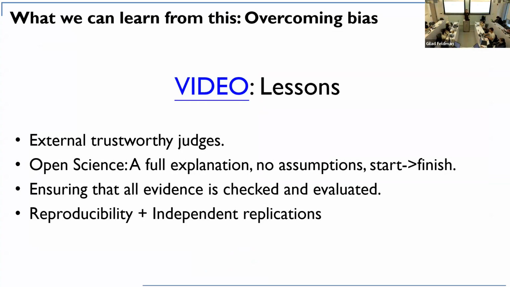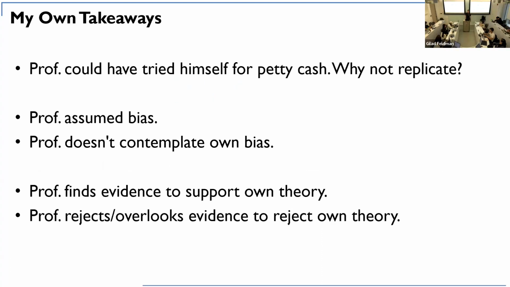to overcome bias. So a good way to do this is an adversarial collaboration where both sides have trustworthy judges. You have open science, so a full explanation. Have a third party, like this other YouTuber, just trying to do the model, just trying to repeat this again and again, and then making everything completely available to anybody who has a 3D printer and within $3 to $5 can print this and try this for themselves, seeing that there's actually no subconscious bias. You can just see it going on a treadmill with no problem. Make sure that all the evidence is checked and evaluated and that it's reproducible.